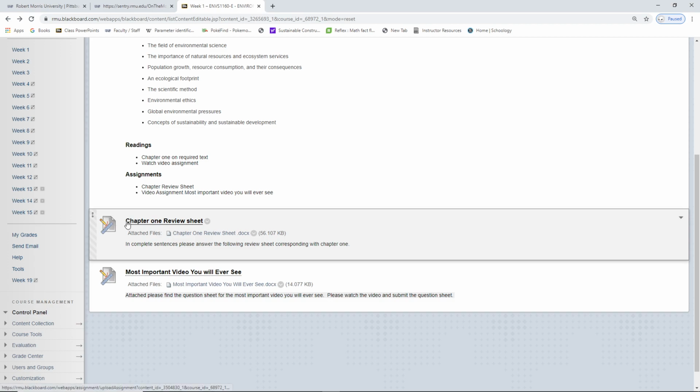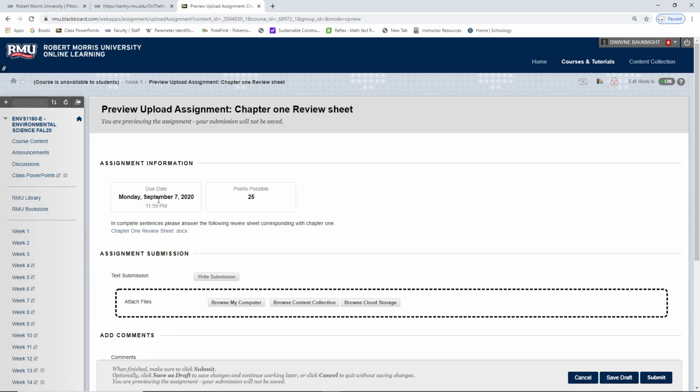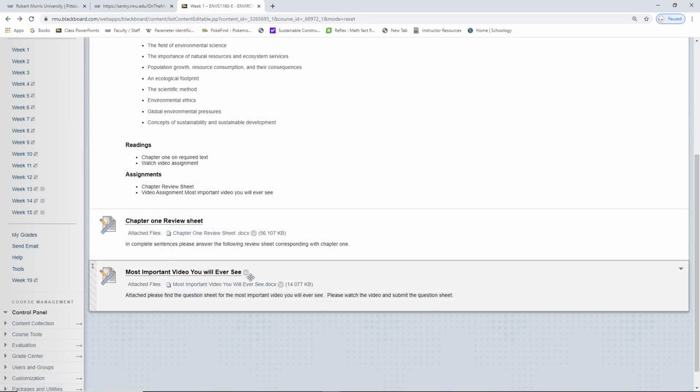So this is due Monday by midnight. You see it says Monday, September 7th, 2009, 11:59. So Monday midnight. All right. So you've got a week to do this assignment. Okay. And then I'll give you a week and a half for the next Friday. Oh, no, this one's due Friday, not a week and a half. I usually have these done Wednesday, but we're doing this one Friday.